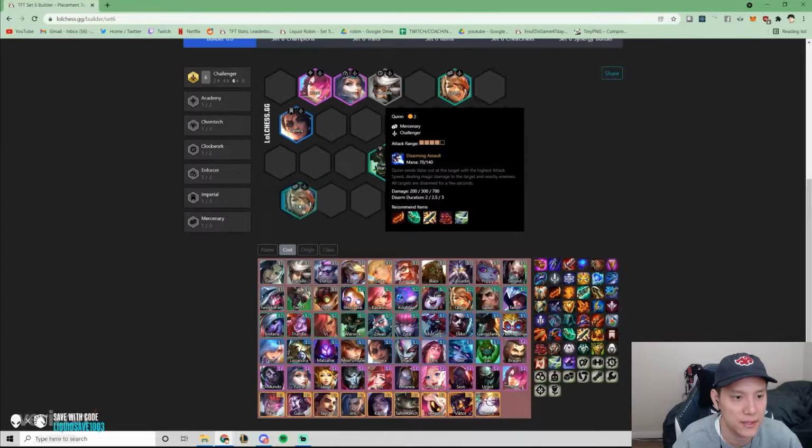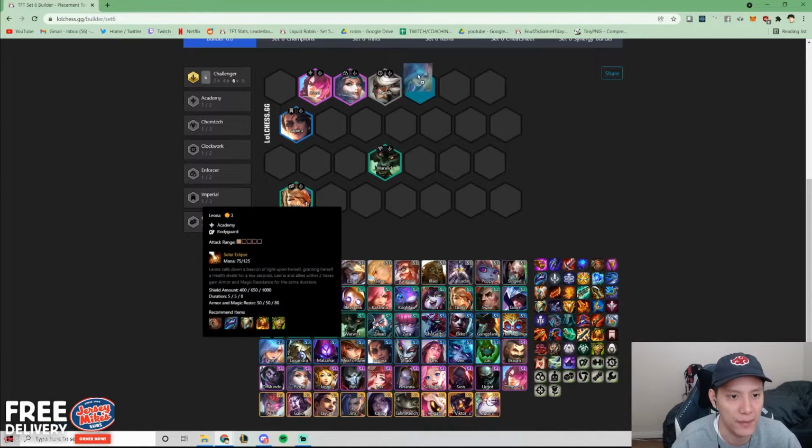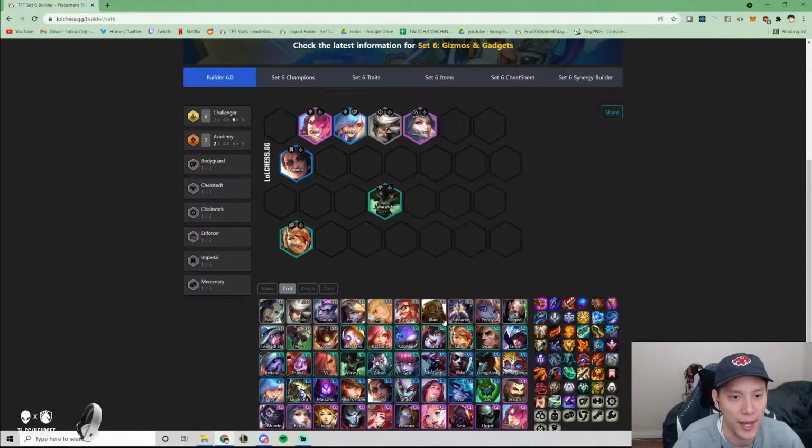Something like this. And then you want to add Leona for Academy. Academy frontline, Leona next to Yone. And then last unit, you want to add Braum over here. Alright, that's it. Very, very easy. This comp is pretty strong right now because it allows you to roll at 7. At level 7, you just roll for 6 challengers plus Leona. And level 8, you add Braum.